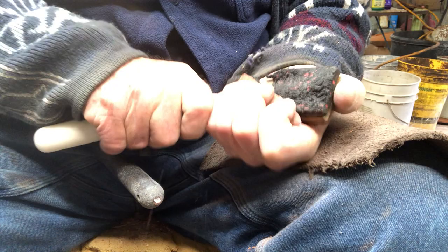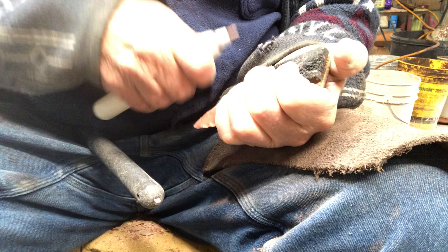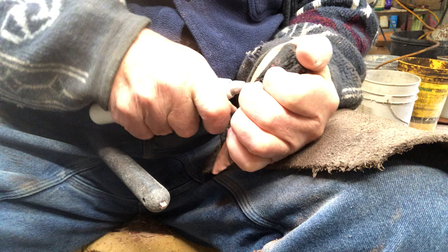All right, this side looks real good. Let's see if we can straighten this mess up over here where this head was at. I'll show you what we're trying to do when I get it set up here.